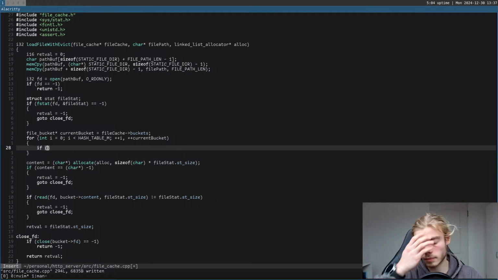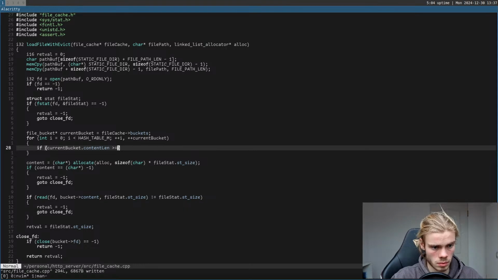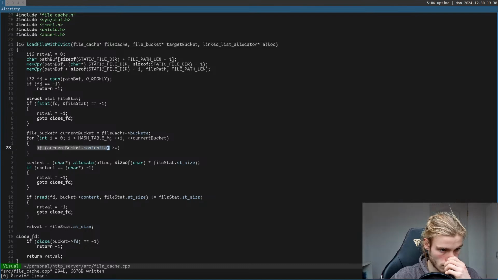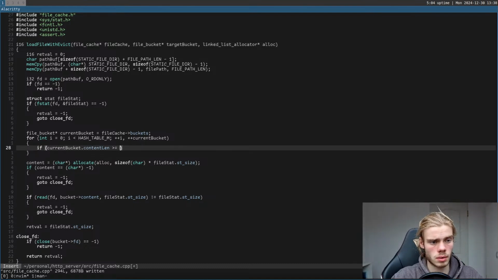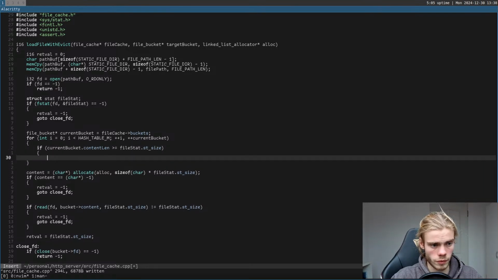If current bucket dot content length is greater than or equal to filestat.st_size, then we found it.